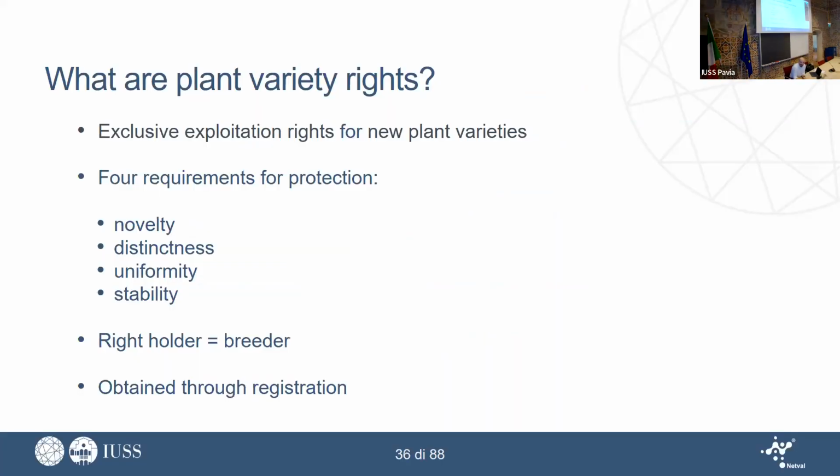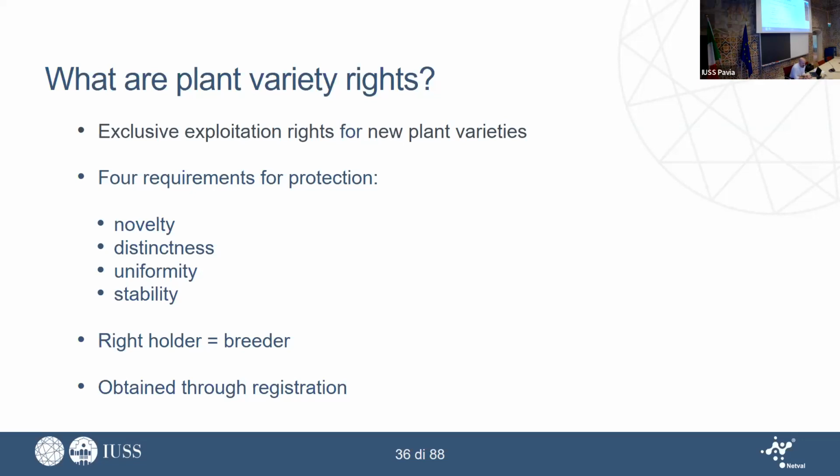Last one, I think, is the plant variety. Plant variety rights give the holder the exclusive right to exploit a new plant variety. A plant variety can be protected if it is new, distinct, uniform, and stable. The person who is entitled to the exclusive right is referred to in the legal text as the breeder.